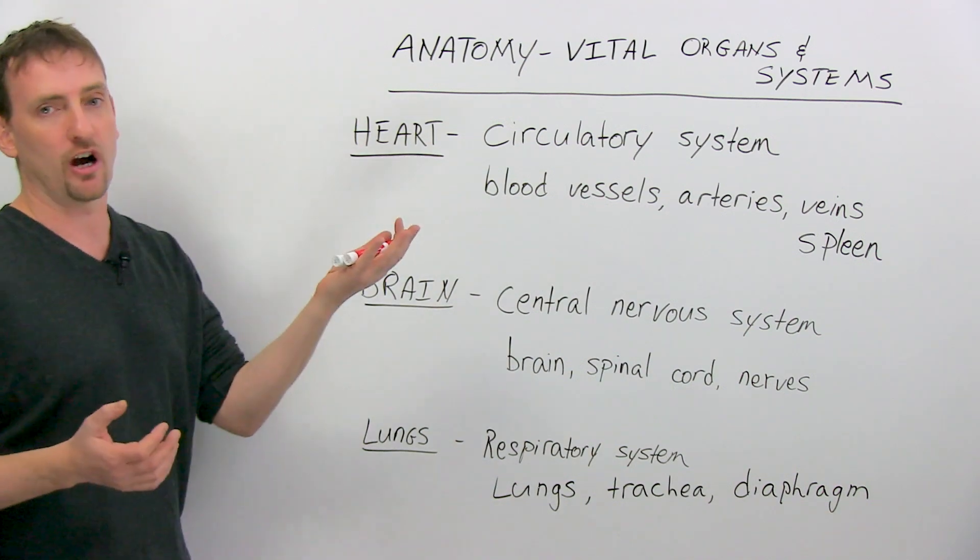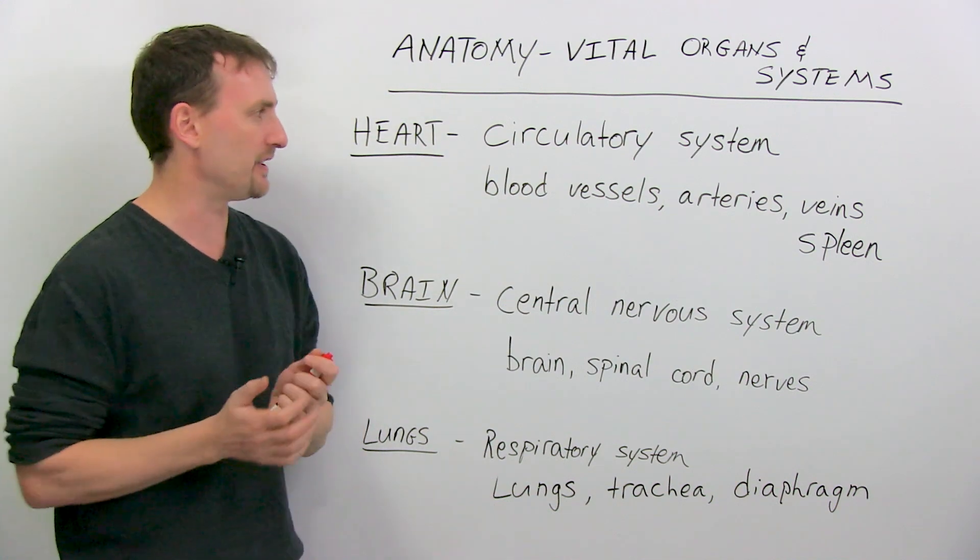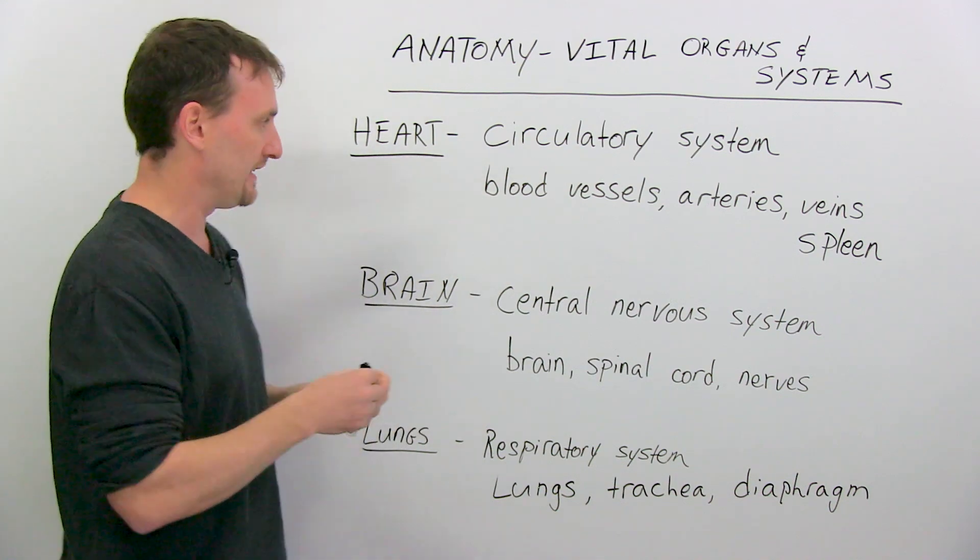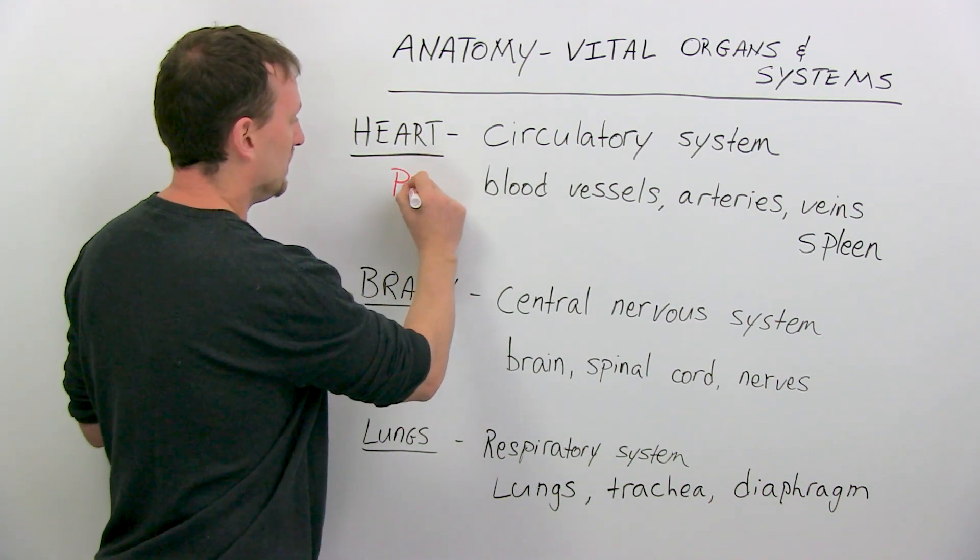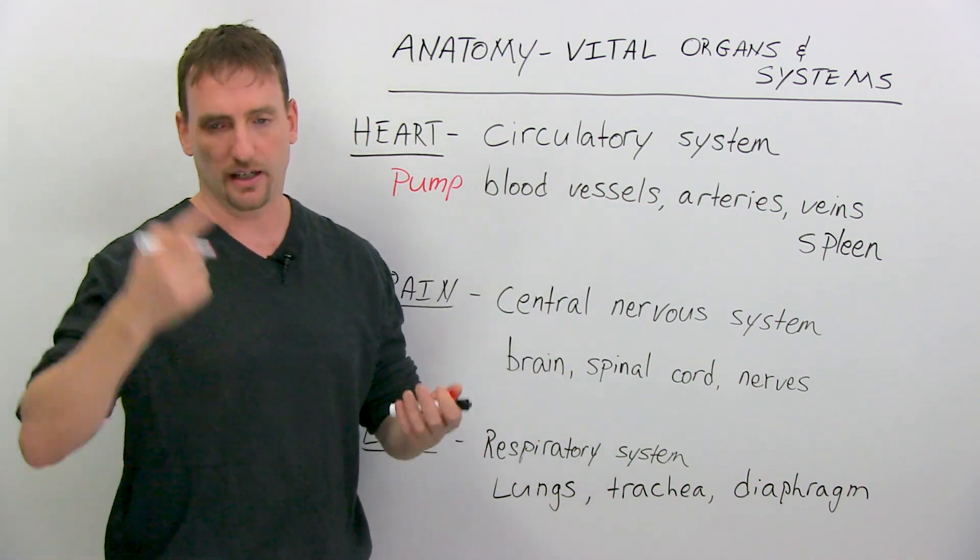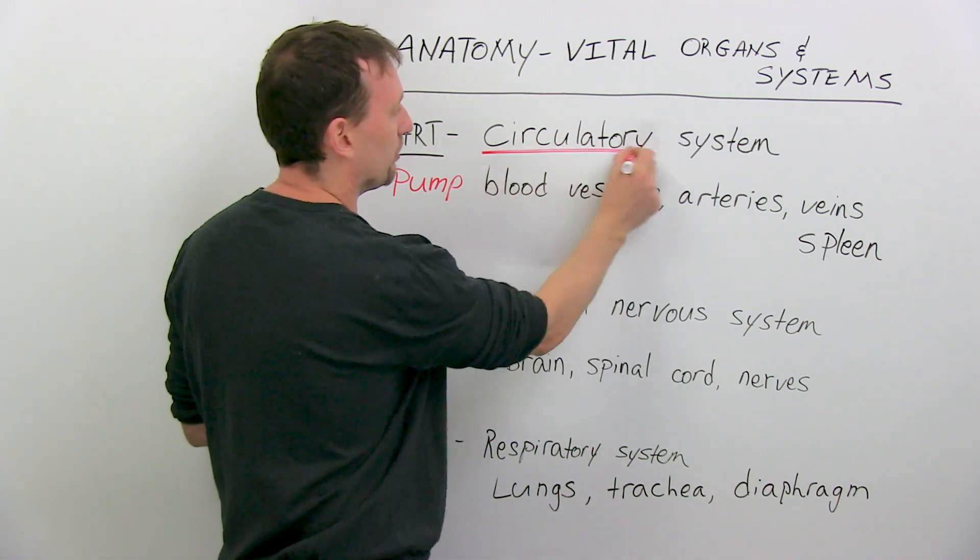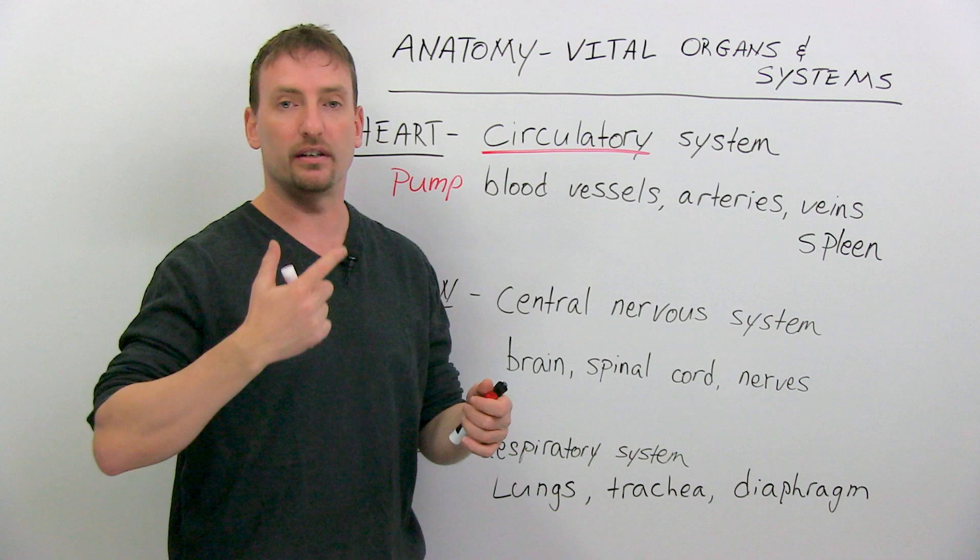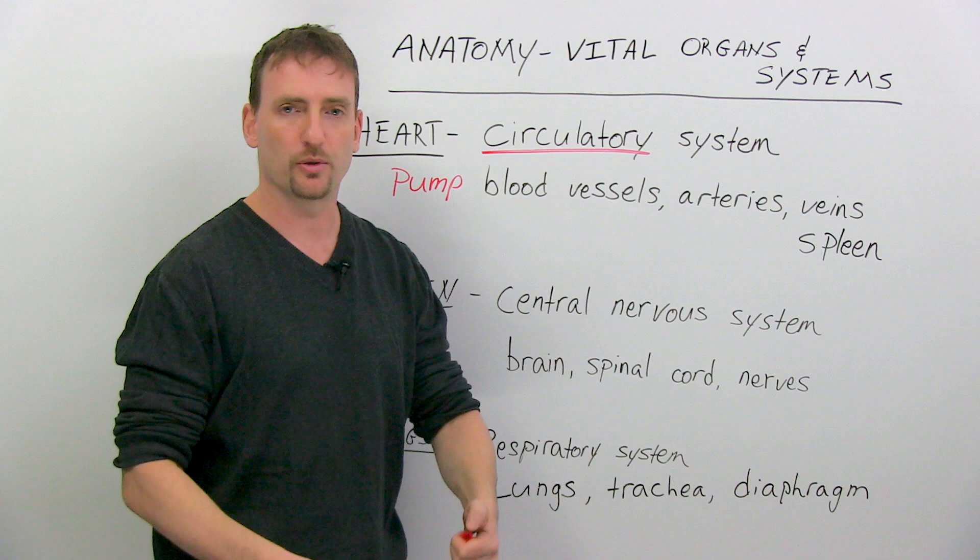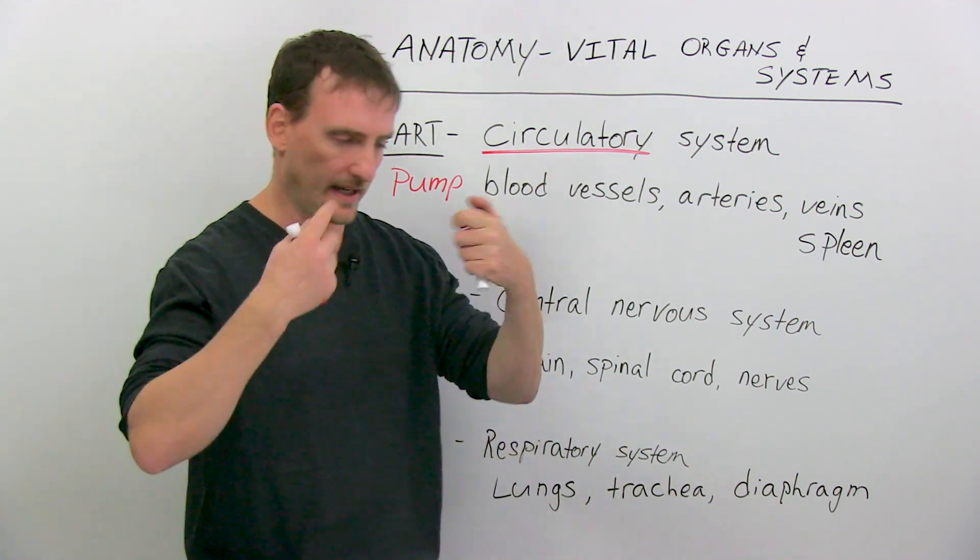We're going to start with your heart. Everybody knows more or less where your heart is - it's about middle of your chest, left or right, depending on the person. What the heart does is it pumps. Basically, it pumps blood. It is a pump, and it pumps blood throughout your system. It gets the blood flowing in and out. That's why we call it part of the circulatory system. It circulates the blood throughout your body. Blood goes into the heart, fills up with oxygen, goes to the body, comes back to the heart without oxygen, fills up again and again and again.